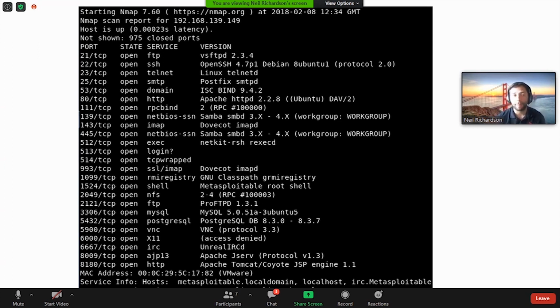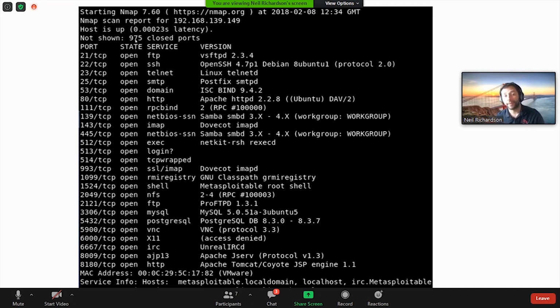And again, you can run Nmap in a really basic way. If you run the command nmap followed by the IP address, though, you wouldn't get this information. All you would get is the ports and the service. So this is why knowing how to run Nmap properly is so important, because if you run some good Nmap scans at the start of your test, you're going to find a lot more information.